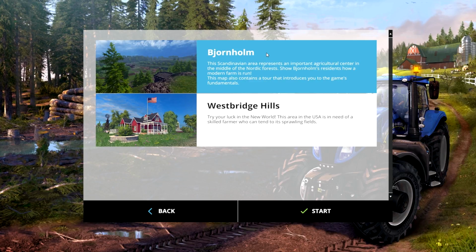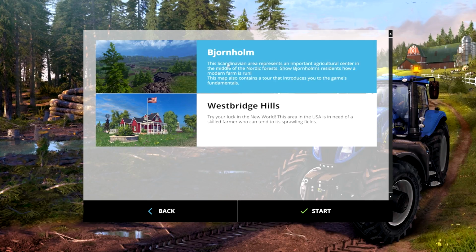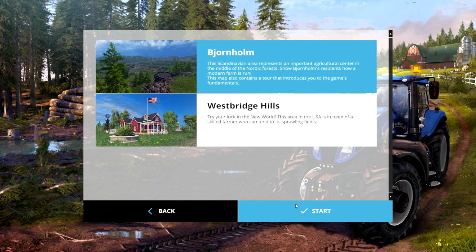Bjornholm. We're going to go here because I did actually play Farming Sim 2013 on the Westbridge Hills map. I liked that, it was fun, but I played that before, so I really want to try this map out. And I think that map would get kind of boring for you guys after a while. So we'll try out this map and see how it goes. I kind of want to go to Westbridge. No, it's fine, we'll go here. All right, so let's start it up.